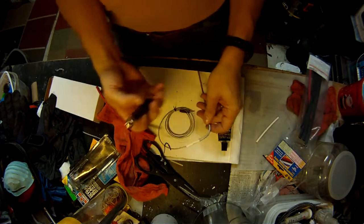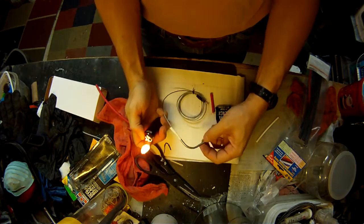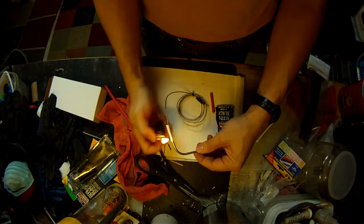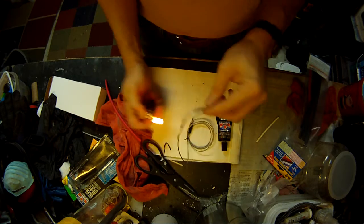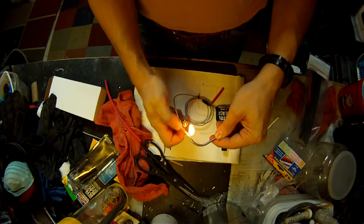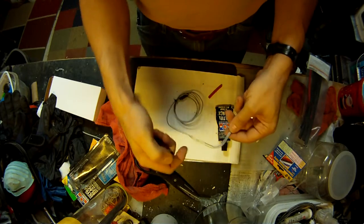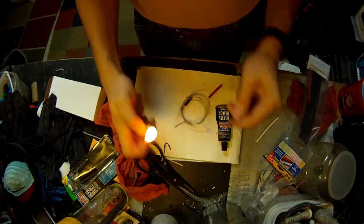Now the secret with doing this is really short amounts and never overheat it. So start your flame out here. There's a little bit of a fan going because it's hot as heck in my garage. And you just want to pass that underneath there real quick. Okay, and give it time to react. Switch sides very frequently. If it starts to get brown like that, stop immediately. It only takes a half a second under each one. See, and that's about how tight it'll get. Now see, it's a little bit loose up here still. So only on this end, I want to give it a little more shrinkies and make sure you work from both sides.